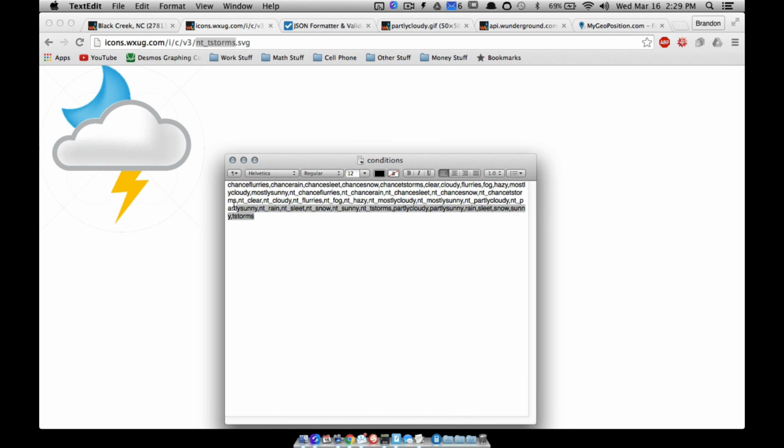I'm going to put this text file here, because these are all the conditions that you can have. Some things you might notice are missing, like tornado. Well, heaven forbid, I would not be looking at my phone if a tornado's coming. There are some other ones too, but I can't remember off the top of my head. But for most any condition that we need nowadays, with the exception of real extreme weather, like volcano, there's no volcano. I think Open Weather Map has one of those. I can't remember, I saw it somewhere.